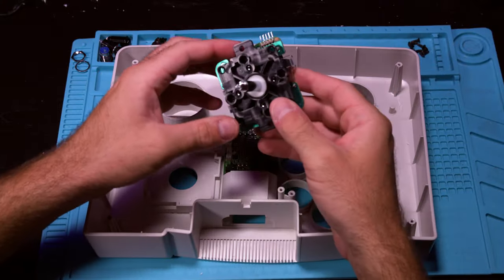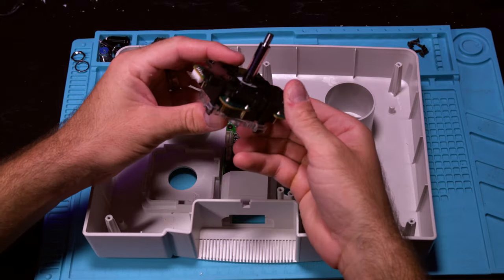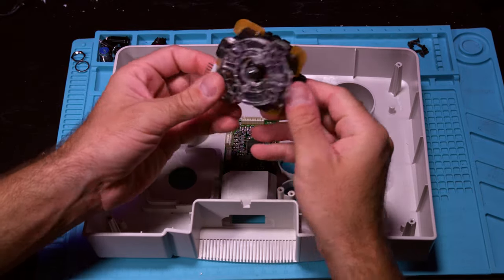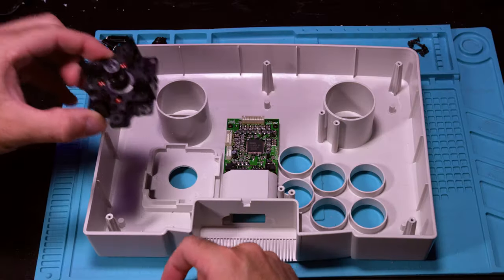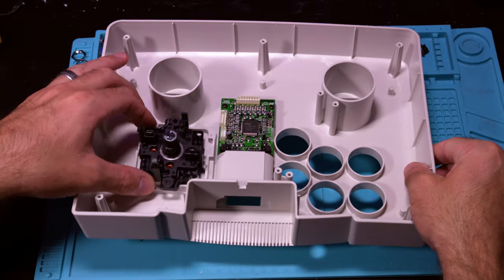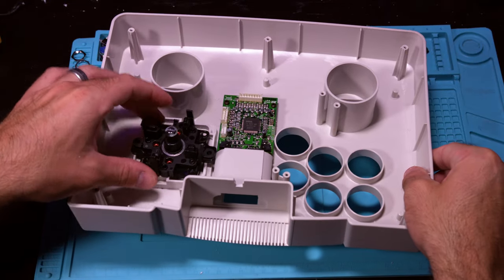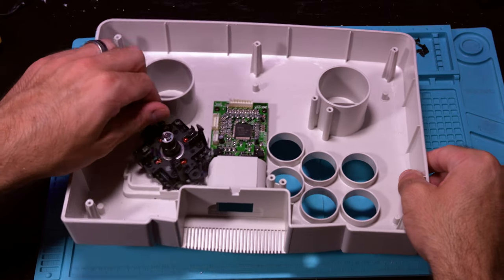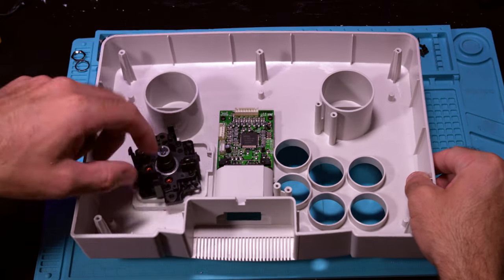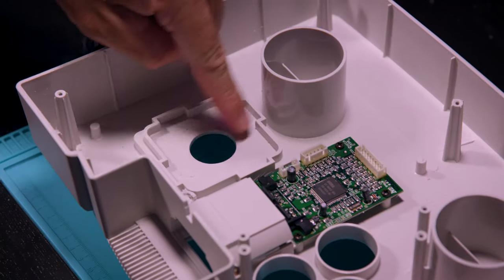Here's a Sanwa JLF without its plate. You can purchase these like this, called a Sanwa JLF Bear. First thing you're going to want to do is disassemble this joystick down to its base. It doesn't quite fit in that square slot that we created because of these little wings that stick out on the side.